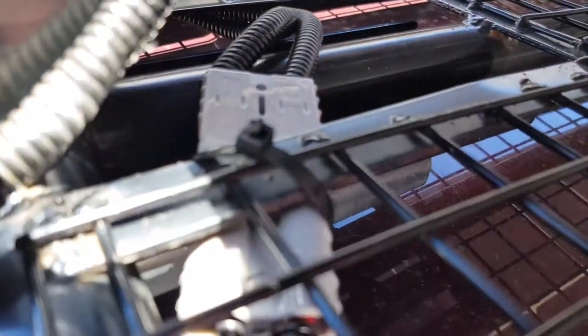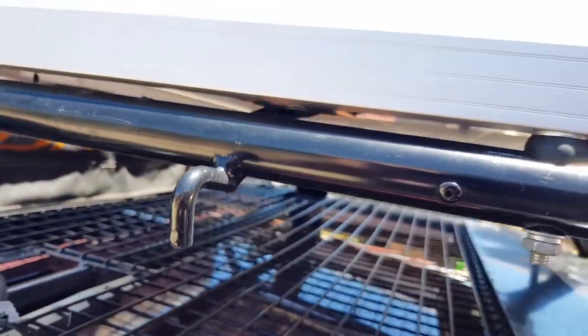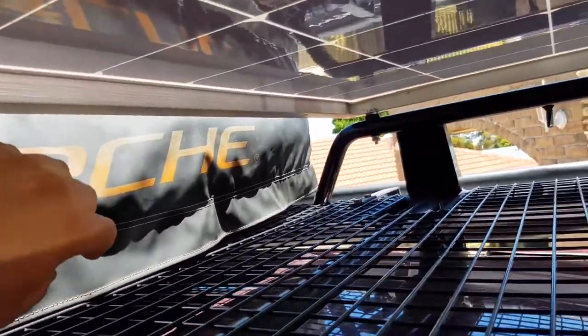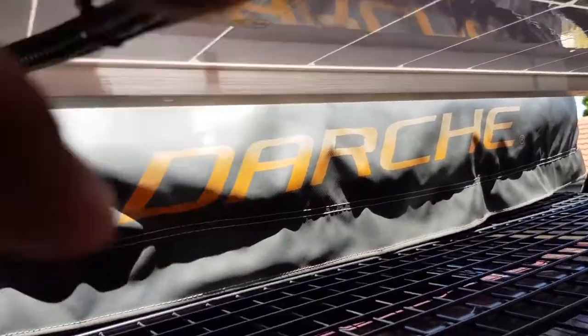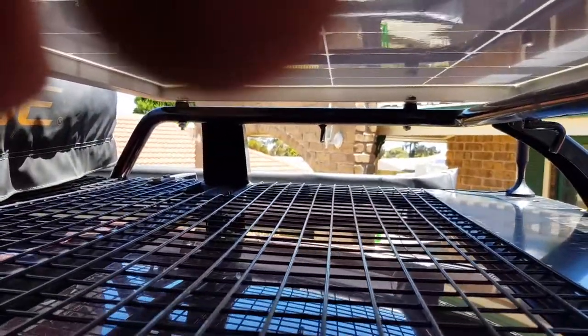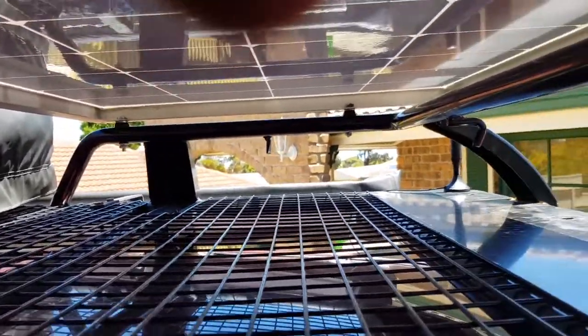We have the Anderson plug here, which just sits under there. It is detachable, so you can take this panel off if you wish. Underneath here, it's still got a lot of room to be able to put max tracks and a few small items. It's easy to get to my bag here, but you cannot open the windows if you do this, because the rod comes up underneath the bottom. So you've only got one window pretty much, because on the other side is also the awning, and you cannot put your window up when the awning is there.